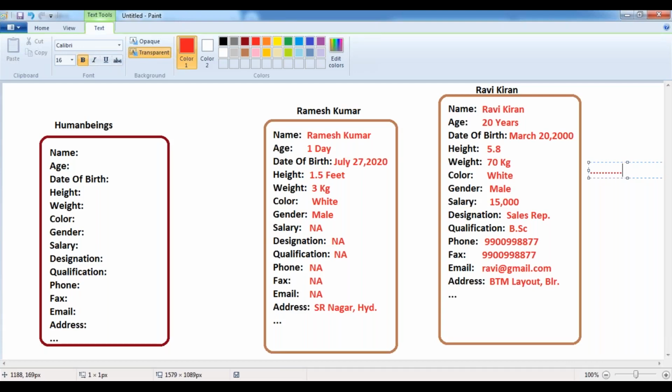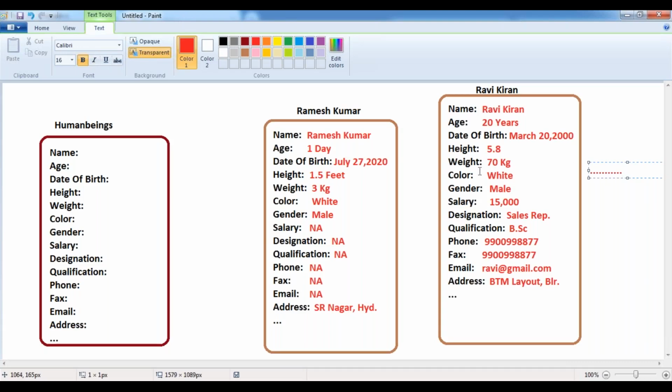I'm having my properties. In a similar way, we have another person, Roshan. Roshan is having his name, his qualification, his date of birth, his email ID, his phone number, his address, everything, his own properties. In a similar way, we have one person, Revati. Revati is having her properties, like her name, her qualification, her date of birth, her gender, her email, her contact number, her salary, her designation. Everybody is having their own properties, their own names, their own qualification, their own date of birth. But all are human beings.